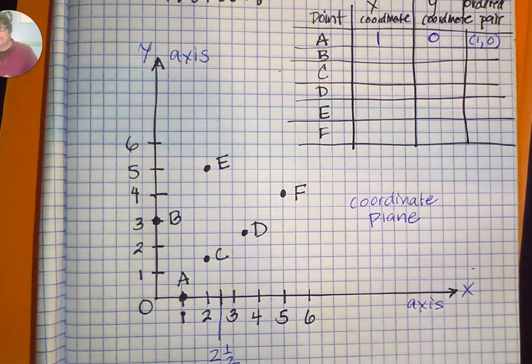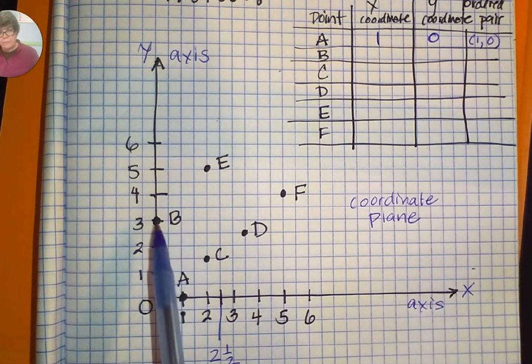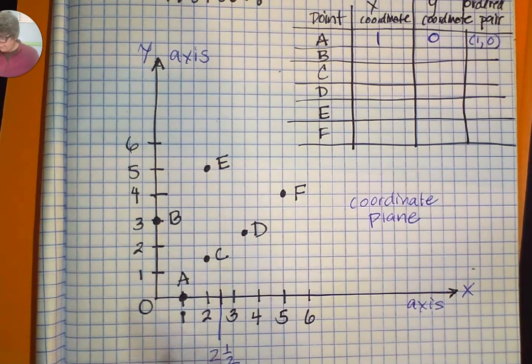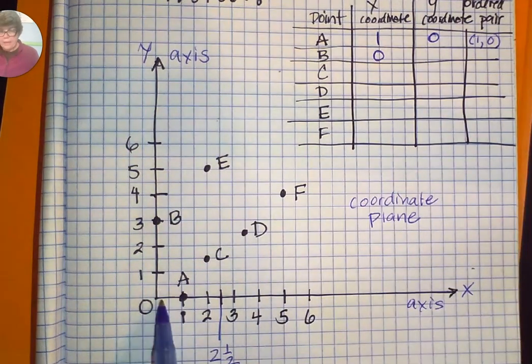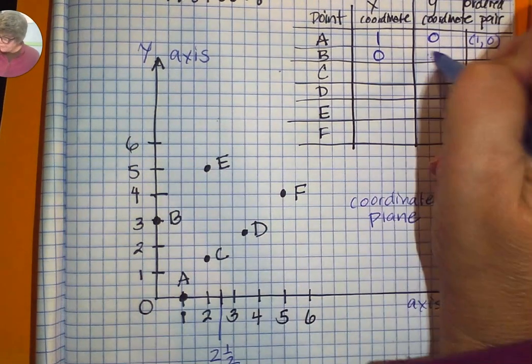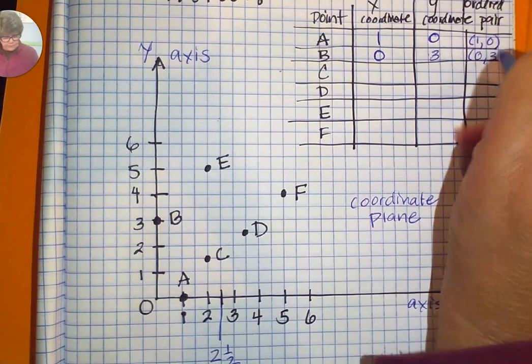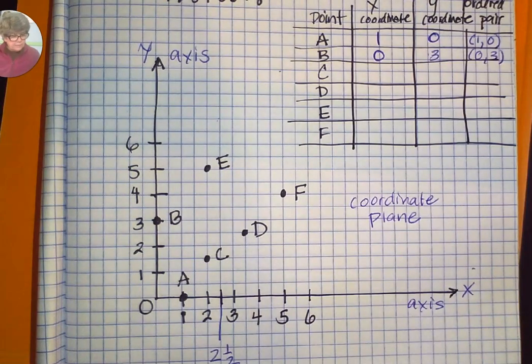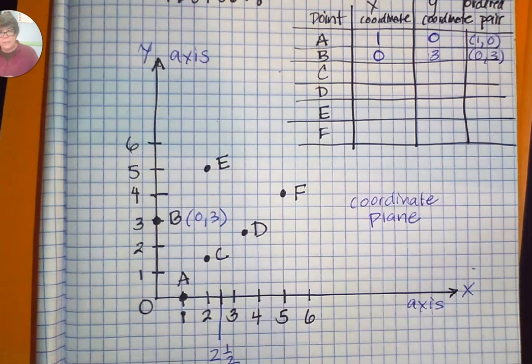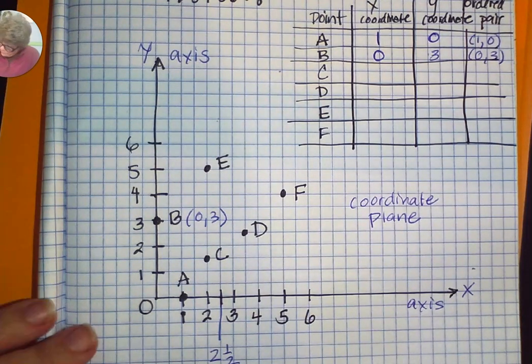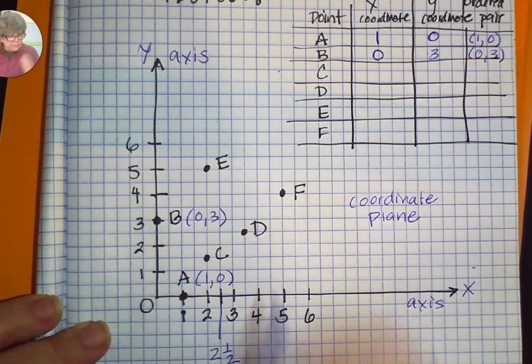All right, so filling in the chart is helping us practice that as well. How about the x and the y coordinates of point B? So here we have point B, x, how far are we going to the left or the right? 0. And y, how far up? 3. 0, 3. Very good. Excellent. And we can put our 0, 3 here as well, right next to the point, as well as in the chart. Really helps you to get clear on that.